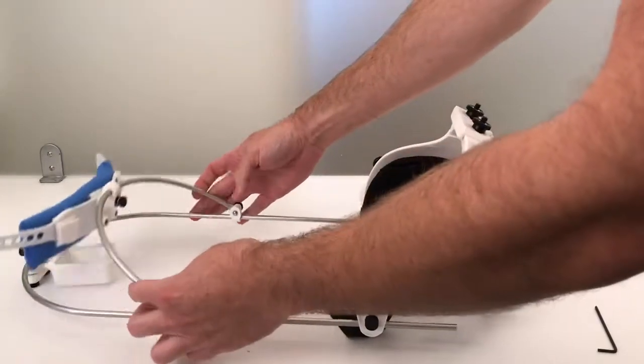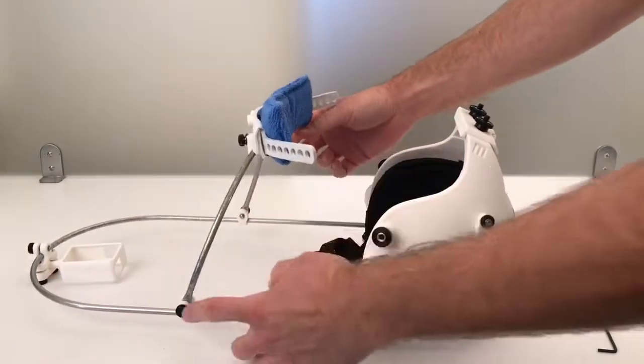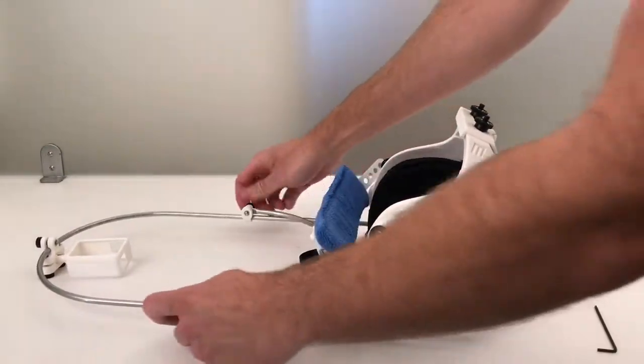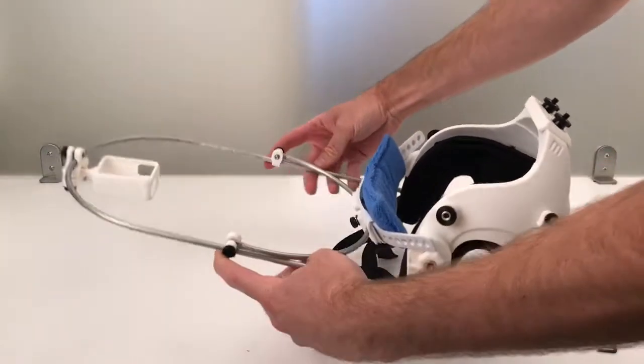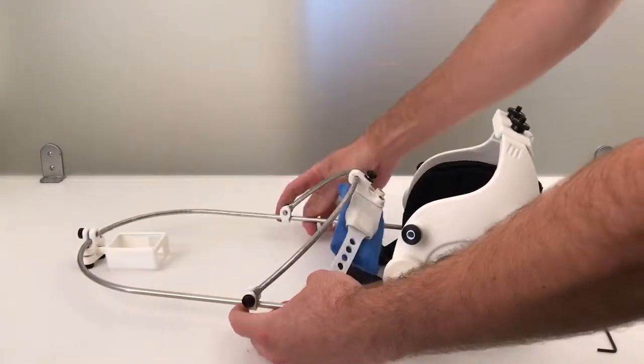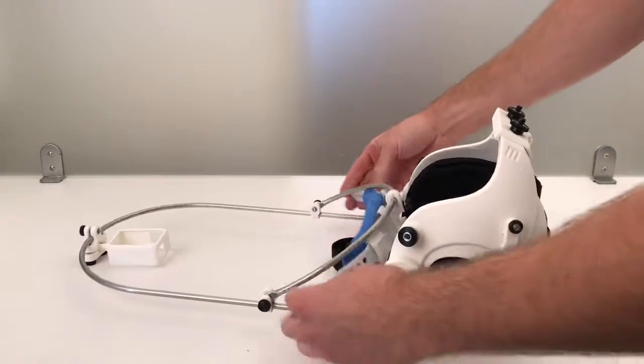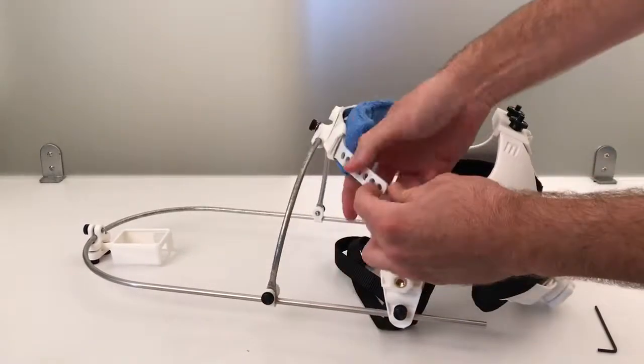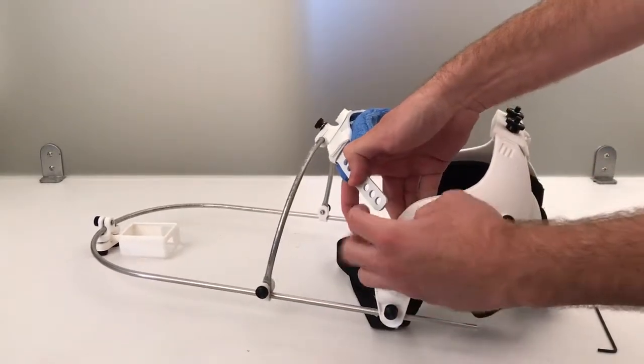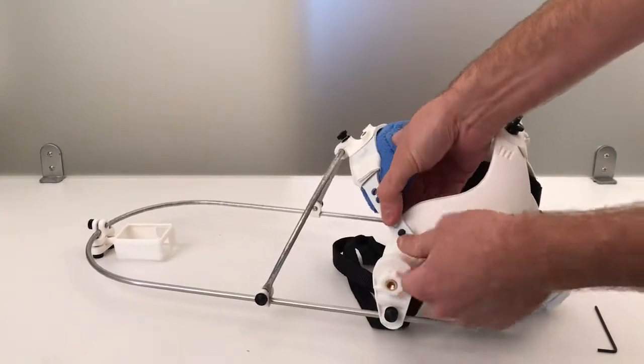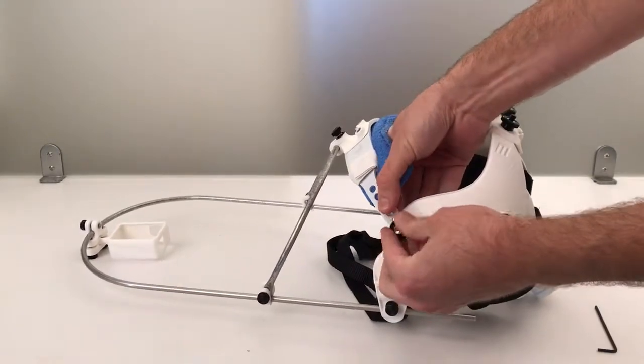Last step is to bring up the forehead strap here. It's too far away. I'm just going to loosen these knobs, slide them back a little bit so we're closer to the helmet on the boom arm, and then I'm going to loosen my forehead strap knob here, put maybe one hole of adjustment.